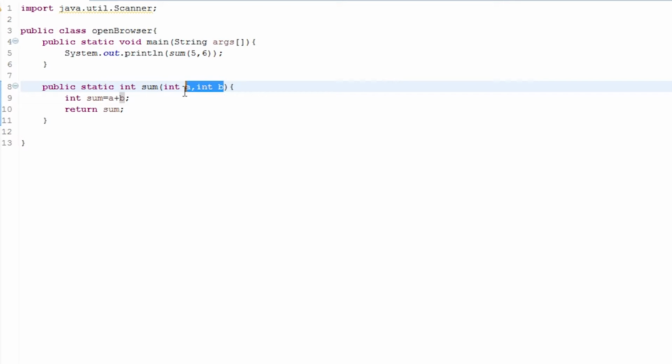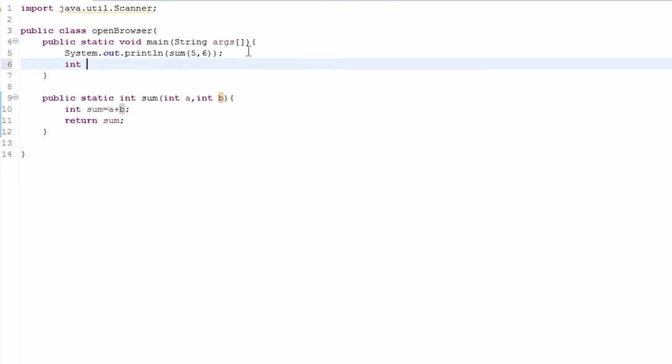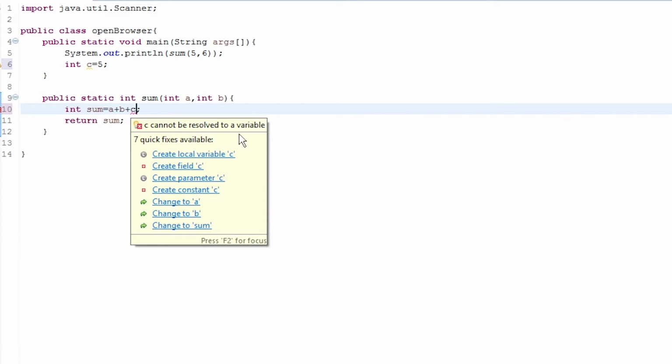You can have as many parameters as you want, as long as you have the same amount of arguments inside your main method. Keep in mind that the variables that you declare inside a scope can only be accessed by that method. So if I declare int c equals 5 in main and want to do a plus c in sum, it will give me an error because it's not resolved to be a variable.